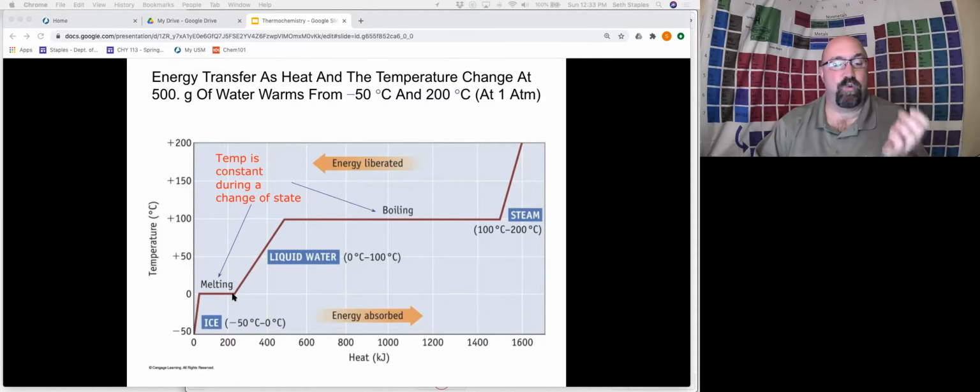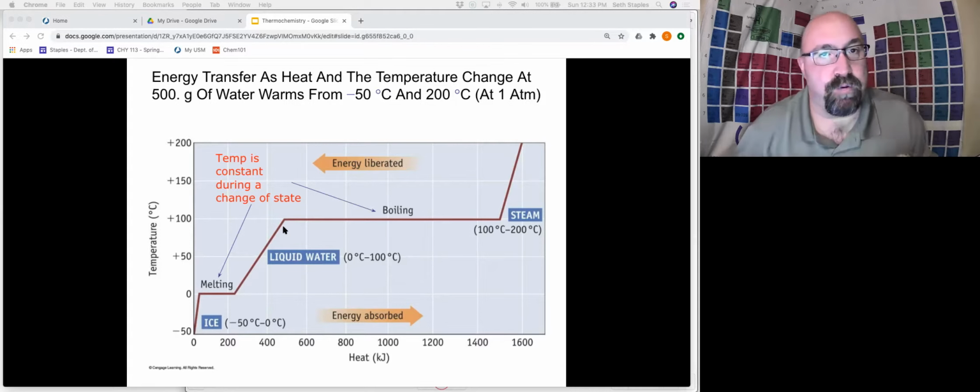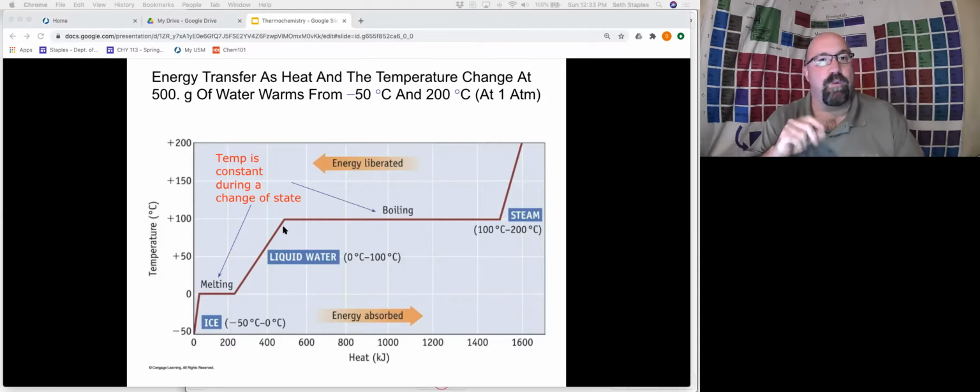Once we get to the stage where we have 100% liquid, now we're going to start warming it up again. We're still putting heat into this. We've been adding heat this whole time, but now this energy that we are putting into the system can once again go into warming up the water. And it's going to continue to warm up until we get to the boiling point of water, until we get to 100 degrees C.